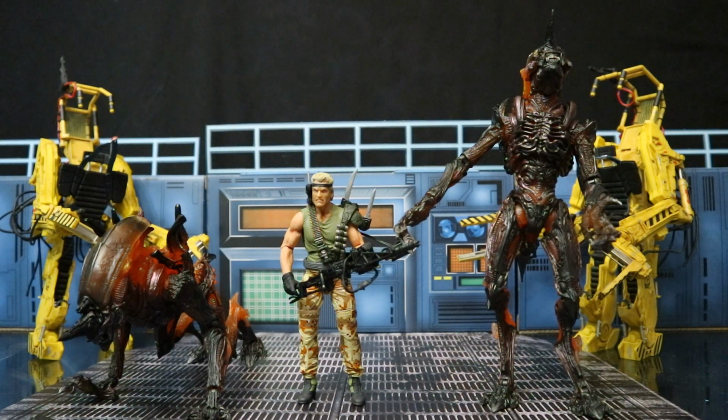Here he is next to the Neca Kenner Rhino alien. This is the most recent Kenner alien that Neca has made. This guy is huge.